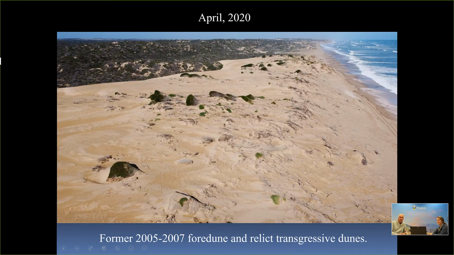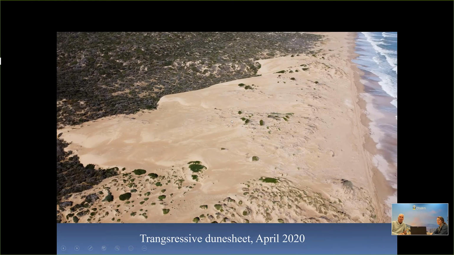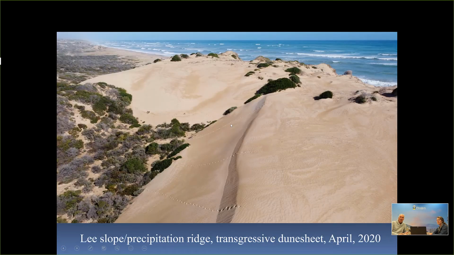This is looking along that foredune and relic transgressive dunefields that were completely stable, remember, just with a scarp in 2009, and lots of remnant knobs developing here as the plants are being rapidly eroded and destroyed by salt spray, sand abrasion and wind erosion around their bases. And then here's the larger dune sheet in April 2020, and this is looking along the back slope. So quite significant slip faces or precipitation ridges already developed on the back of these.